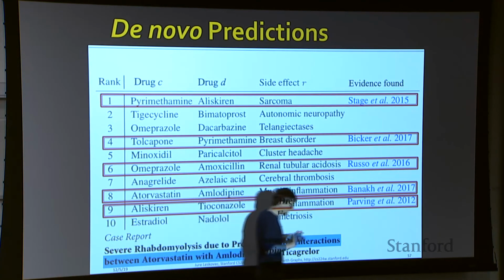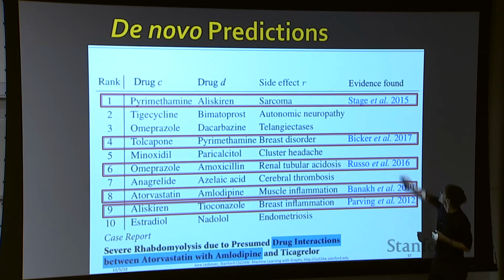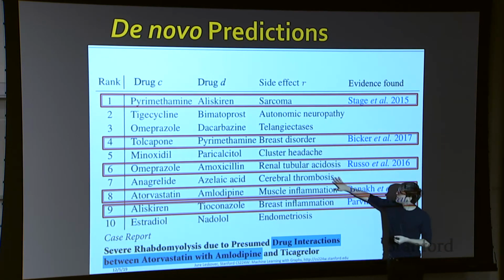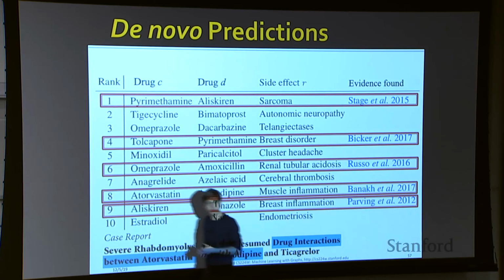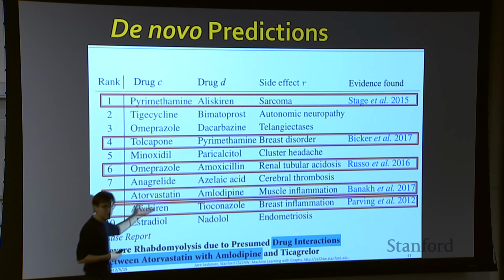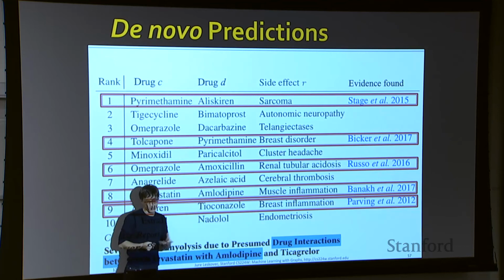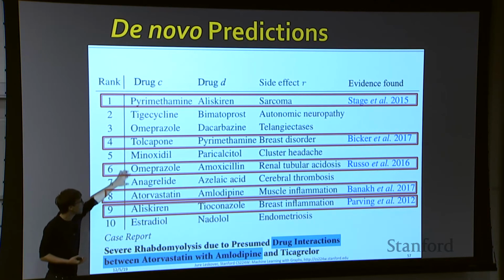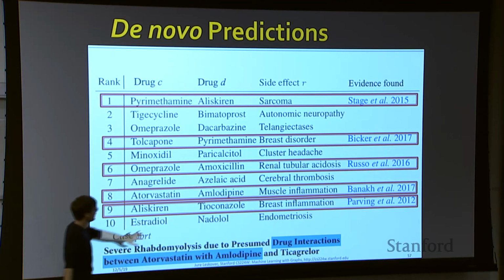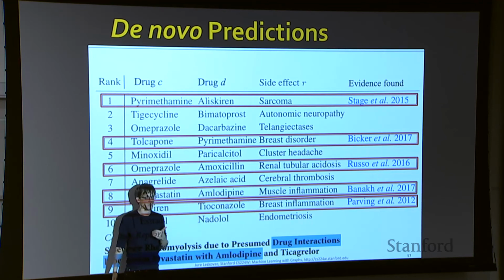So I think our data was collected in 2016. You see, for example, some of these publications actually come after our data was collected. So these are brand new predictions that were never in the data. But it turns out that half of them we were able to find evidence for. Of course, the other half are not necessarily mistakes. They could be just unverified hypotheses, right? So this is quite impressive, right? Basically we are able to make predictions where half of them have been independently verified, and we could never have guessed this using our data alone.